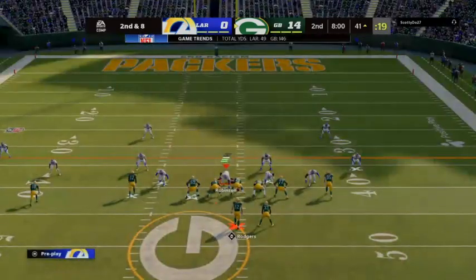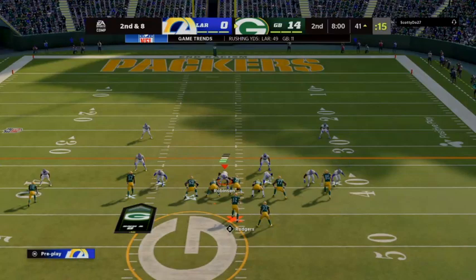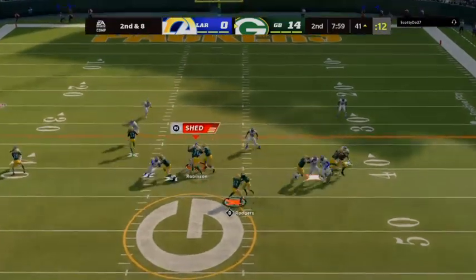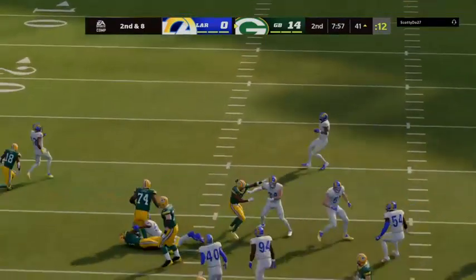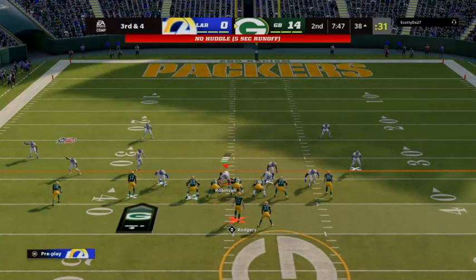The last run got a couple. Here's 2nd and 8. Rodgers with a give. It's Aaron Jones. And the lane closes up quickly as he'll get about 3 down to the 38.